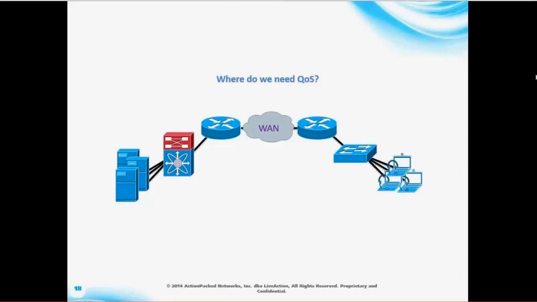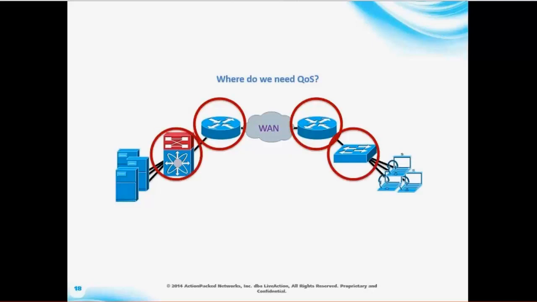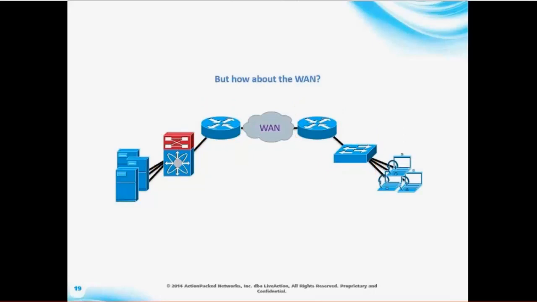How about where do we need QoS in our network environments? Well, the short answer is we need QoS wherever congestion can occur. And this definitely can occur at our WAN edge, and that's definitely a place that we're going to want to look to have QoS. In many environments, we'll also want to have QoS at the LAN level. Now, if you're just getting started with QoS, I would definitely recommend only focusing on implementing QoS on your WAN edge, and then once those configurations are validated and known to be good, then turn your attention to the LAN level.